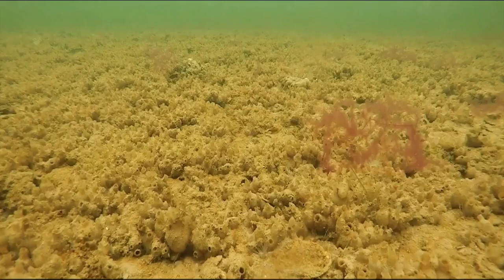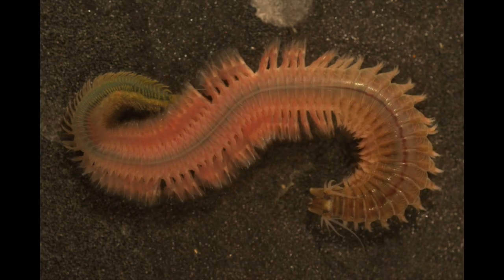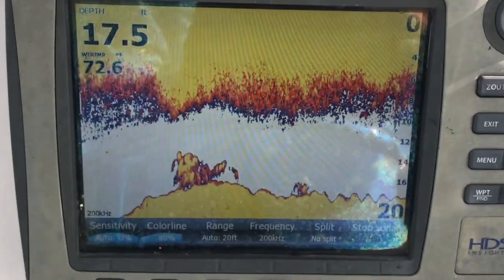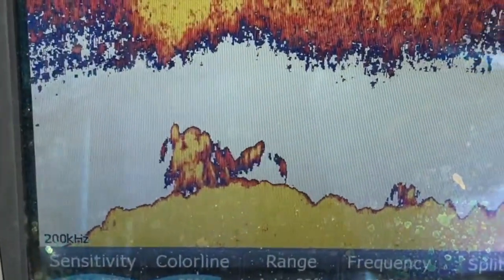This is the time of year when mayworms swarm. They emerge in groups from live shell bottoms and reproduce en masse. They're reddish brown and look a little bit like blood worms. Stripers love them. When fish are eating mayworms, you can mark them on your fish finder. Fish will be clumped up near the bottom and not spread out like when they're feeding on bait fish.